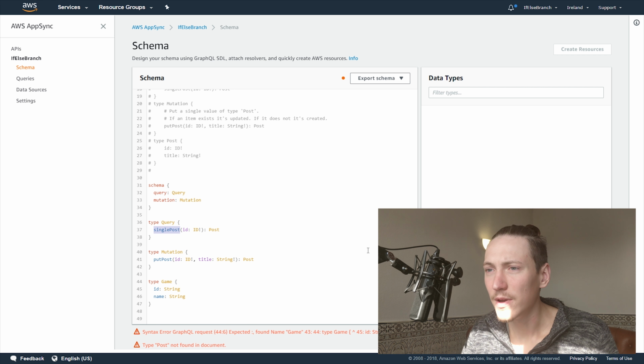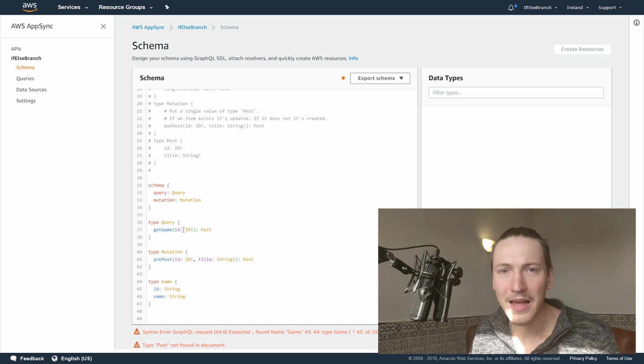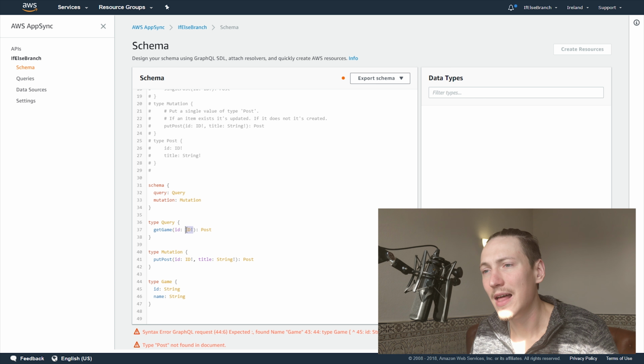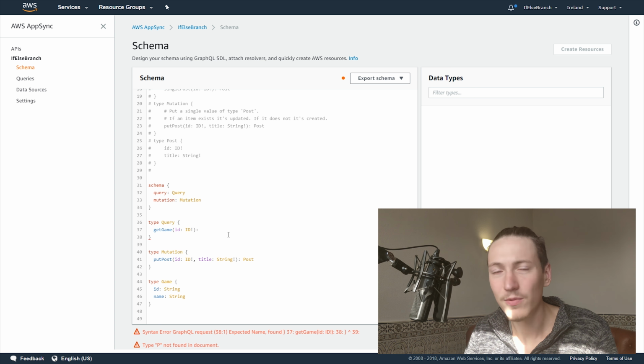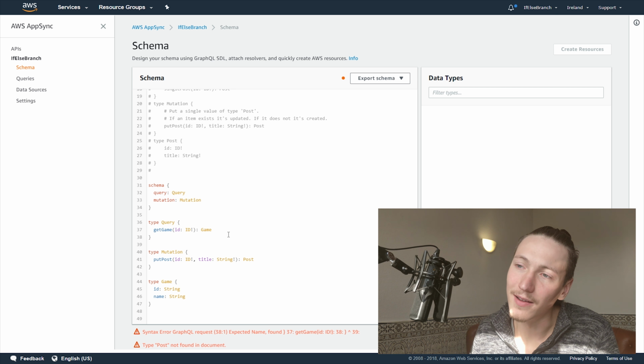So in query we define get game, and we can get game with the ID of the game, and that will give us a game.